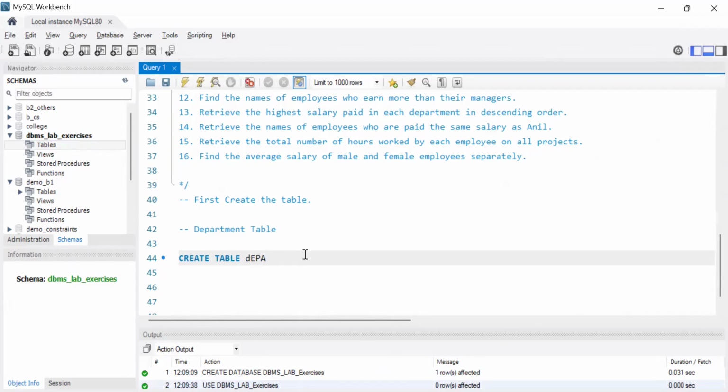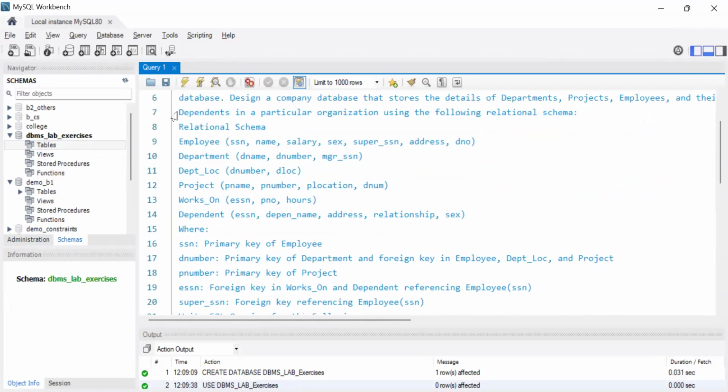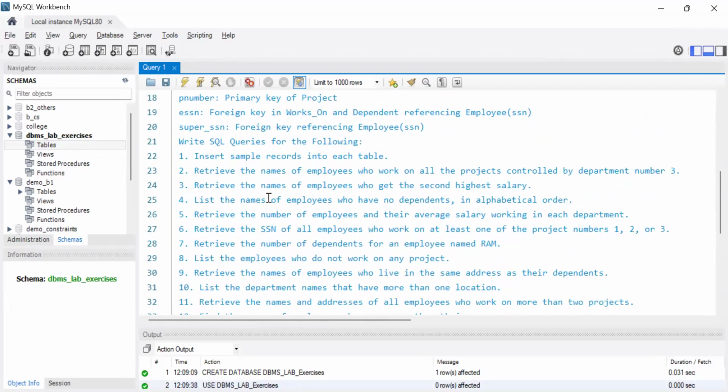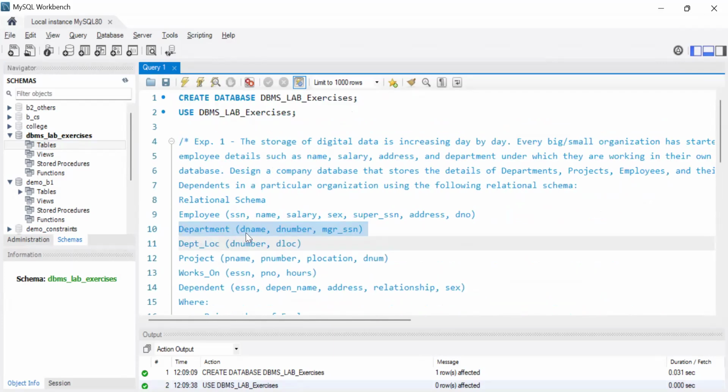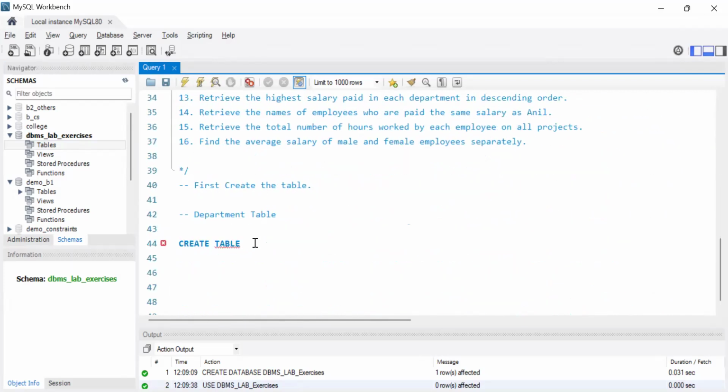So what will I create, what table have they given? Department table, right? So first we will create the department table. Okay. So what are the values there? Department name, department number, and some SSN, the manager's SSN allocated to their employee. So those attributes I will list out here. The same way I will write here, the way they have written department number.